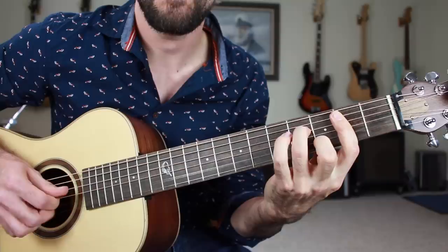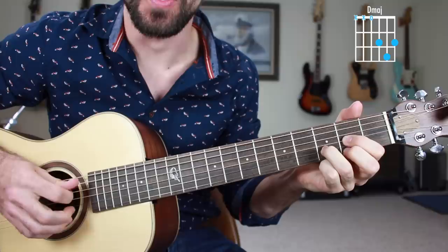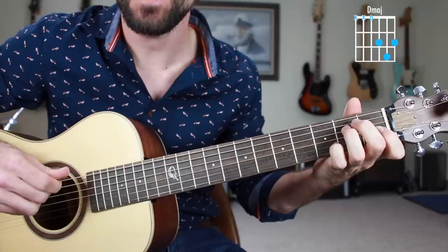Okay, now moving on to line number two, we're gonna have the D major chord, bass, strum, bass, strum. So D string, strum, A string, strum, then E7, basically the same thing, but it's gonna be E string, strum, A string, strum. So kind of reversing the bass notes.